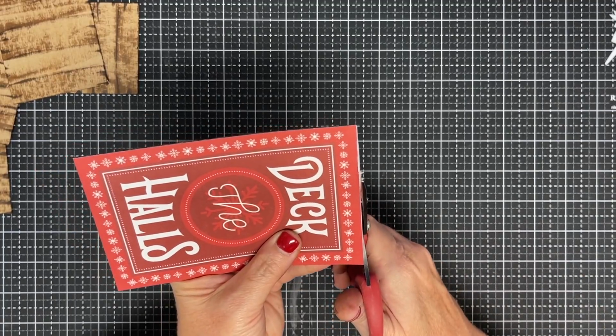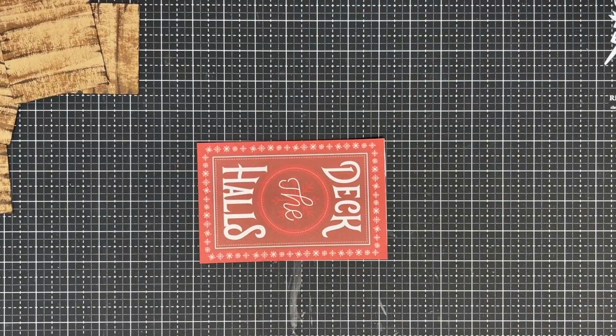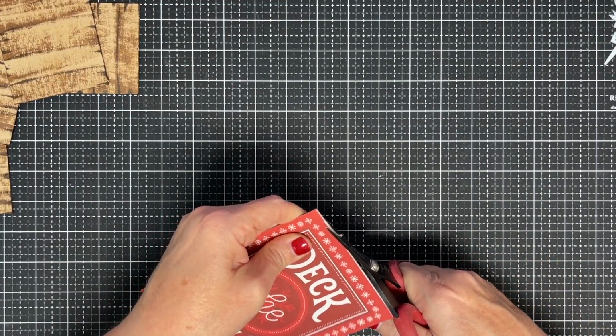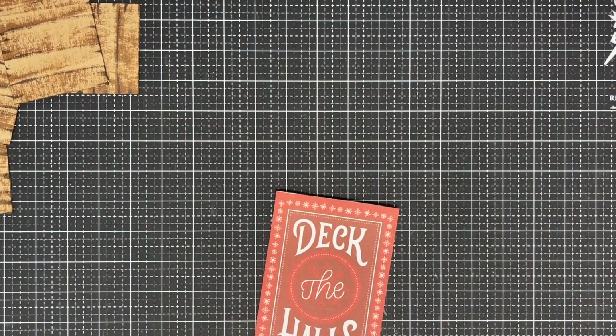You also can do this that I'm doing now with your long scissors, but mine have walked away from my desk. Everything has been walking away lately. I'm looking for them. Nope, walked away. Or you can do this with your blade, because you could just lay your blade down and do it too, which is what I normally do. All right, so there is that.